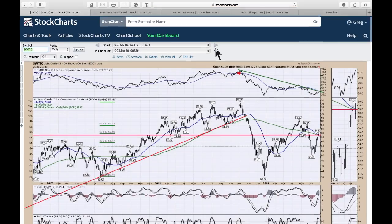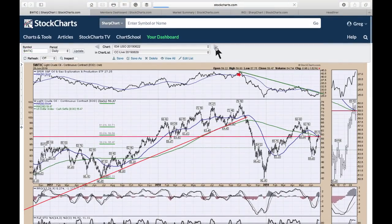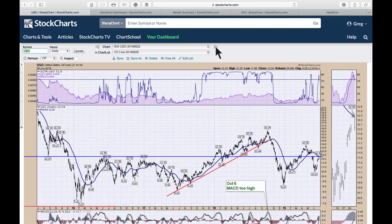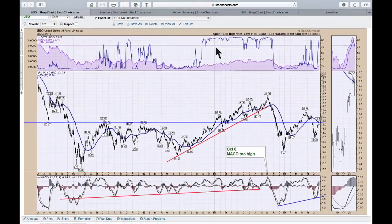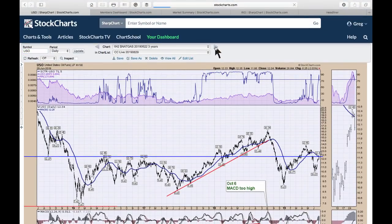Okay, getting into XOP, same thing. Look at this down sloping trend line here. A break above this wouldn't take much, and that would be pretty bullish. And this is oil set up with the line at $59. It goes back to support in here. But all three of these are meeting right now. We'll just see which way this resolves. But again, I continue to think the outcome from the oil production cuts by OPEC and Russia agreeing to that is probably going to help boost the price of oil considerably. So that's all bullish, I think, in the energy side of things.